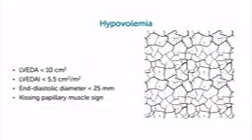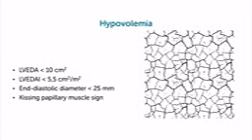We know that left ventricular end diastolic area less than 10 square centimeters means hypovolemia. At the same time, if we want to index this parameter, we know that values lower than 5.5 square centimeters means hypovolemia too. There is the possibility to measure the end diastolic diameter of the left ventricle. In this case, a diameter less than 25 millimeters means hypovolemia.